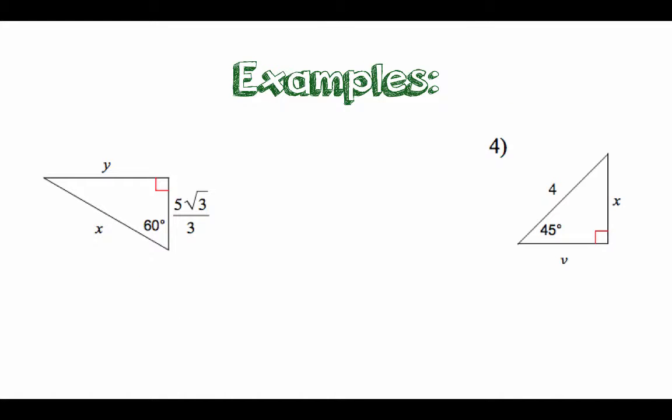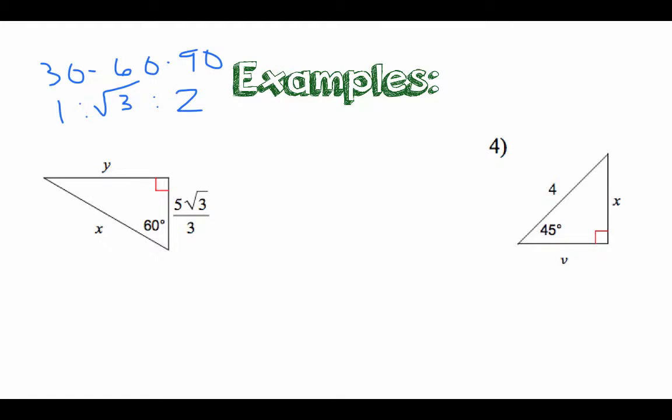All right, so to start off, I kind of changed policy up a little bit. I'm not going to necessarily do the warm-ups anymore, but I'm going to do different examples for you guys to see. The first one here is we have a 30, 60, 90 on this side. With that 30, 60, 90, we have a ratio of 1 to the square root of 3 to 2.